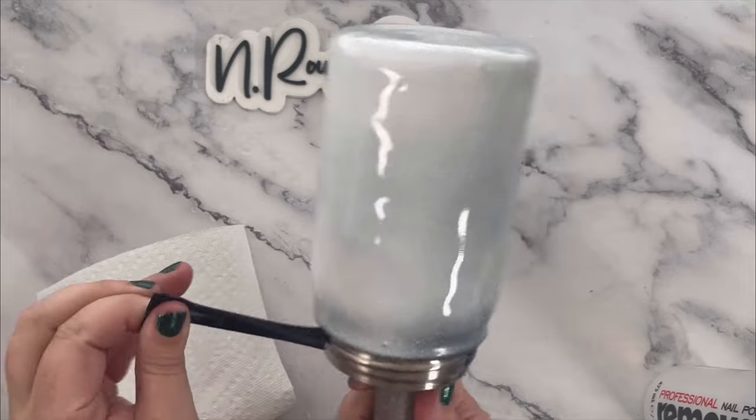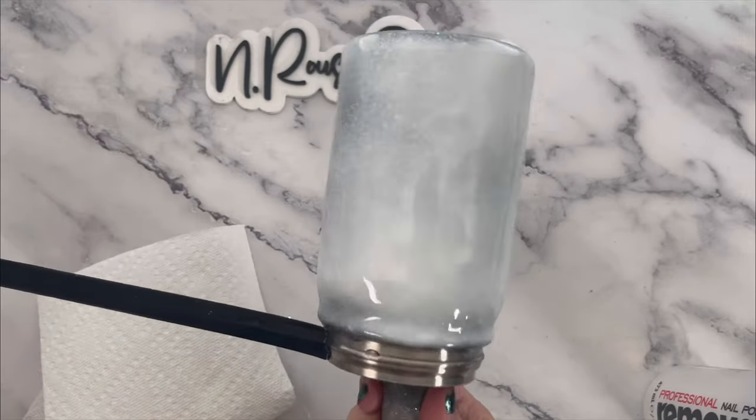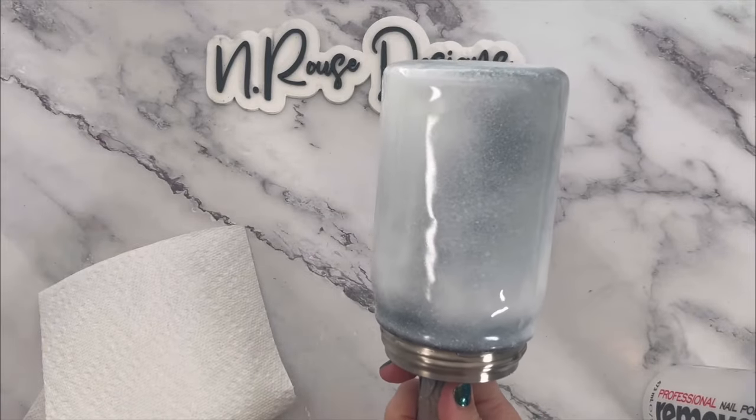I picked up this bottle of acetone from Walmart. It was only a couple bucks, and then you just need some paper towels.